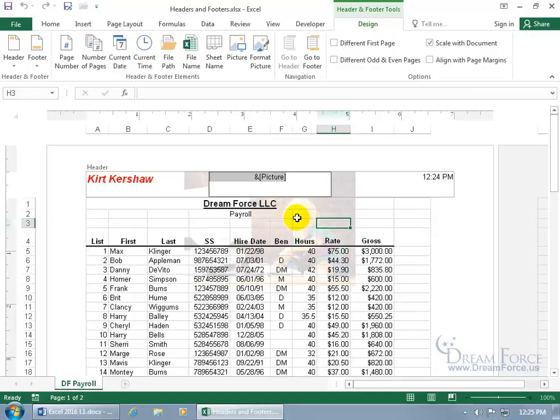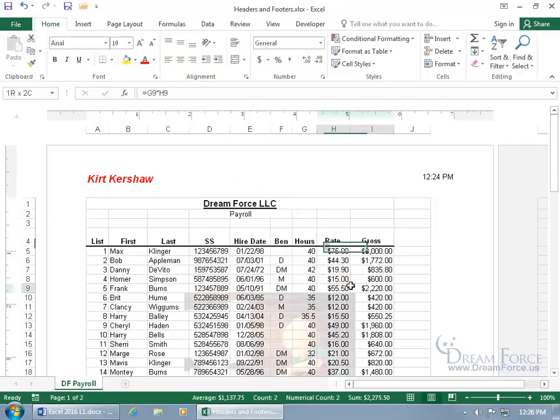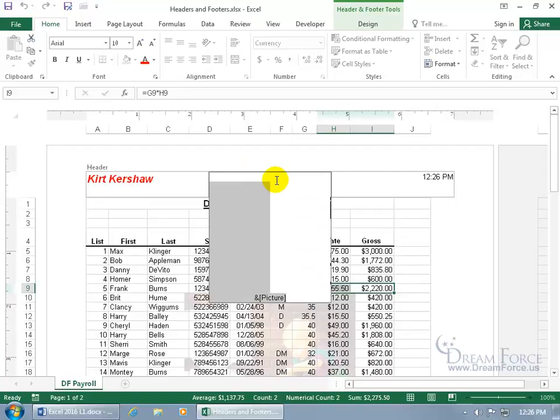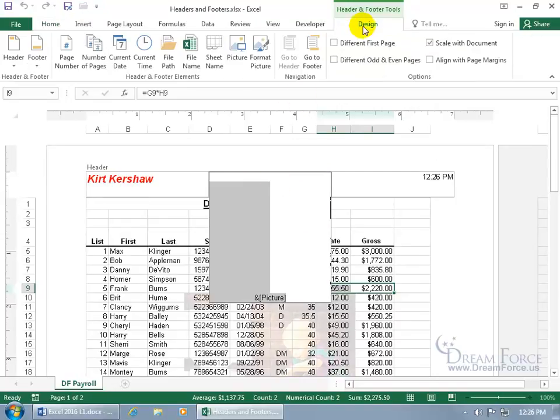And then if I want to be able to push the picture down, then go ahead and click in front of the code, hit enter, enter, enter, and enter. That's pretty good. And then click off and hey, it gets pushed down. Cool. Now if I'm up here in the header section, go back up to the related contextual design tab, and I want to jump down to the footer because I want to add page numbers so I can tell what page we're on after we print it off.